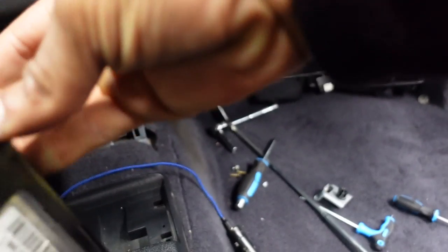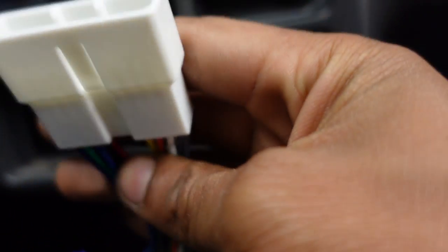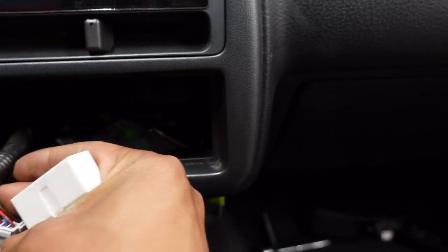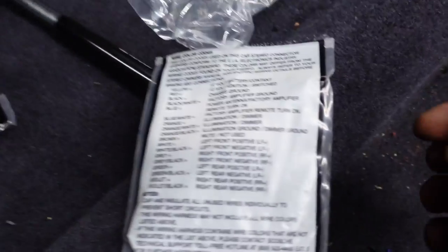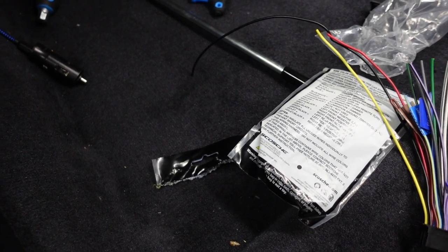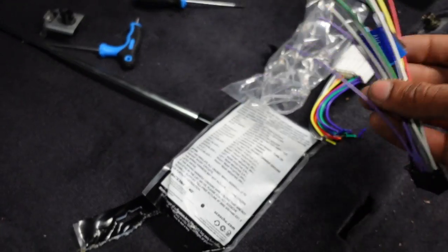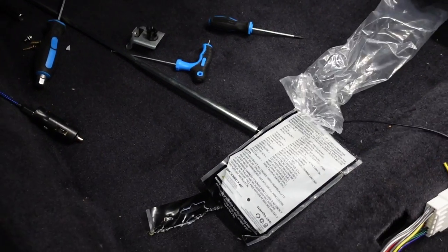Now that we got it out, we have to disconnect the antenna and then disconnect the wire harness. So next up is the wiring. I have this adapter harness — hopefully it's going to work since this is a European model and the wires could be a bit different. We don't know till we try. The good thing about this harness is it's all pinned out and tells you what each wire is. I also have the new radio harness. I followed the directions Kenwood gave me, and everything should wire right up — power to power, left front speaker to left front speaker, right front speaker to right front speaker, all that.